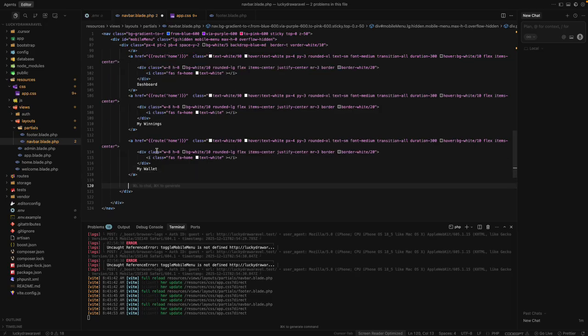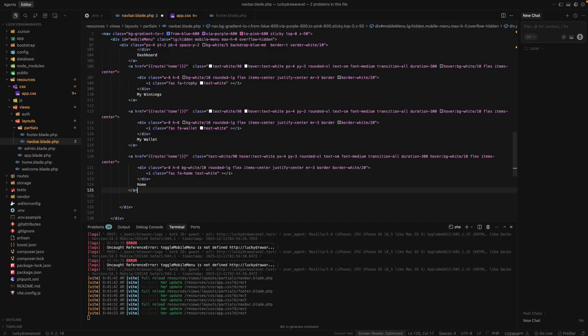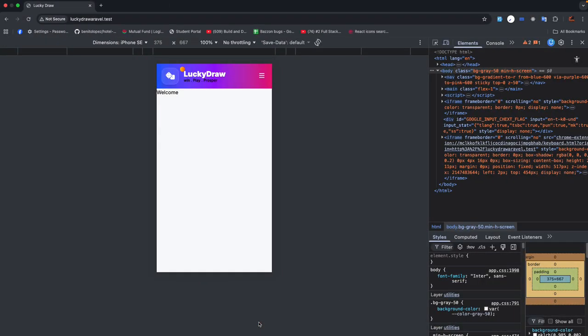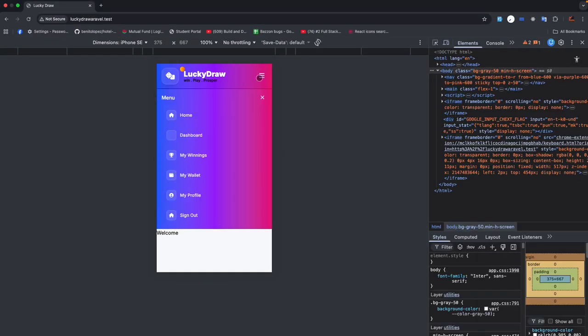Oh, I can also change the icon for wallets to tachometer-alt, right? For my winnings we have a trophy, then for wallet we have a wallet icon, then my profile, user circle, then sign out. Okay, that is good.